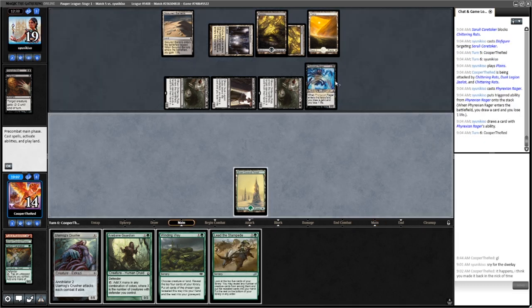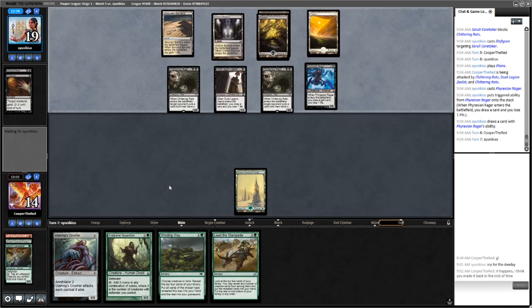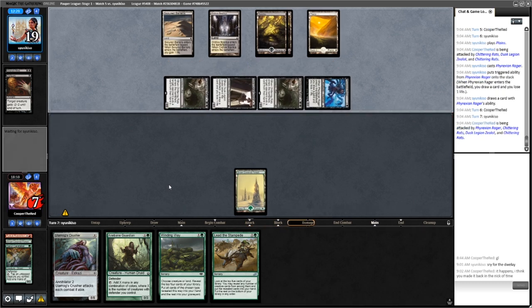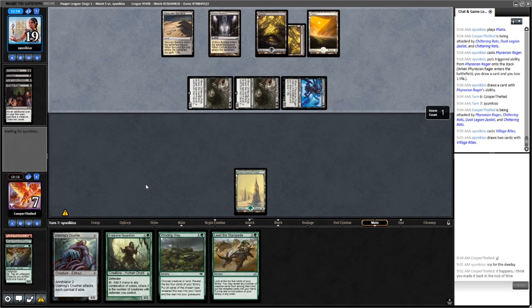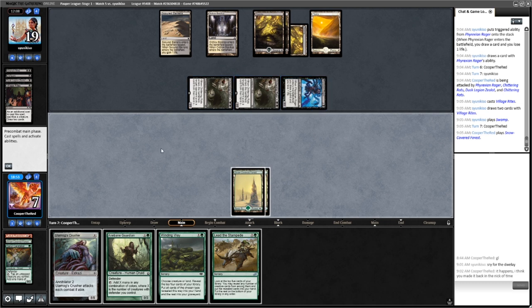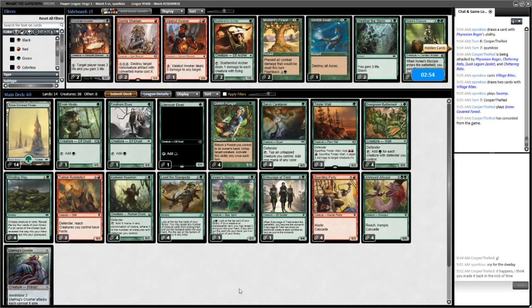Phyrexian Rager. Okay, so this is more of a classic mono black control splash white. I wonder what they're splashing white for. One, two, three, four, five, six. We could Winding Way, but that's going to show them more of our deck. We're just going to concede here. It might have been better to let the opponent play one more turn so we could have potentially seen one more card out of their deck.